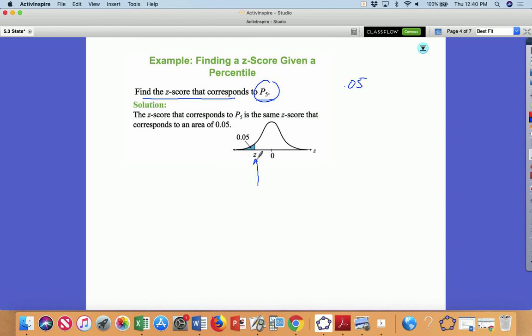So then what we're going to do with this is we're going to average these two together. So negative 1.645. That would be about the only one where you're going to have a z-score that's going to be 3 decimal places, because it's right smack between those two percentages. So then we average the two z-scores. Otherwise, pick the closest one.